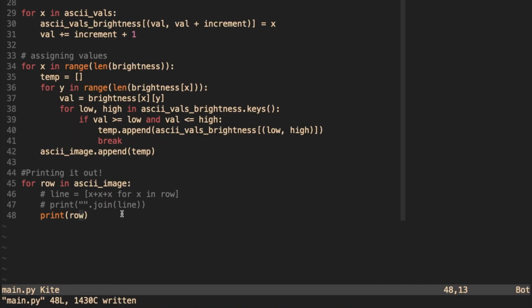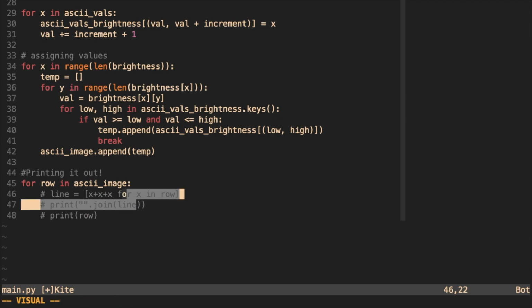Okay, so we get the image, right? We can see the image, but there's so much space in between each of these characters. If you look at our earlier image in the beginning, there wasn't so much space. This is really stretched out, and it doesn't look like the actual image. To fix that, instead of just printing one ASCII character for each iteration, we're going to print 3 of them in a row. So x plus x plus x for x in row. If we have 1 dollar sign, it's actually going to end up printing 3 dollar signs, so our image doesn't look as spread out and it's more compact.